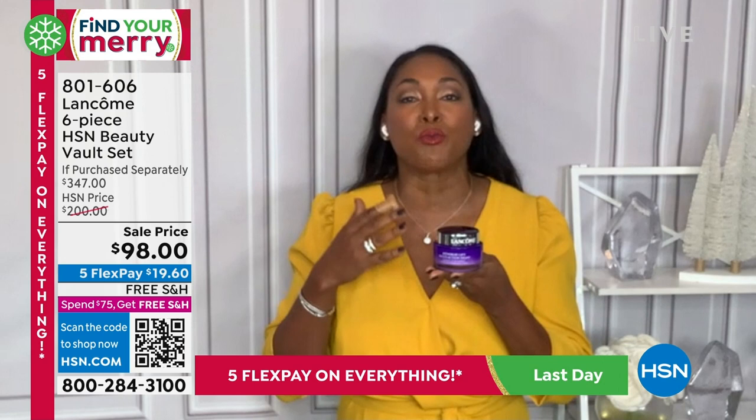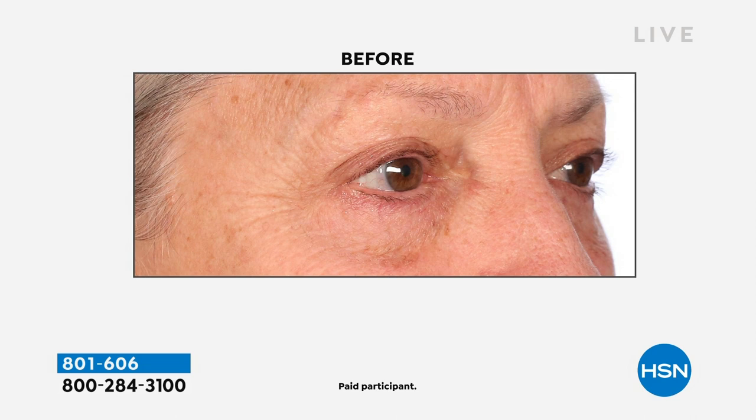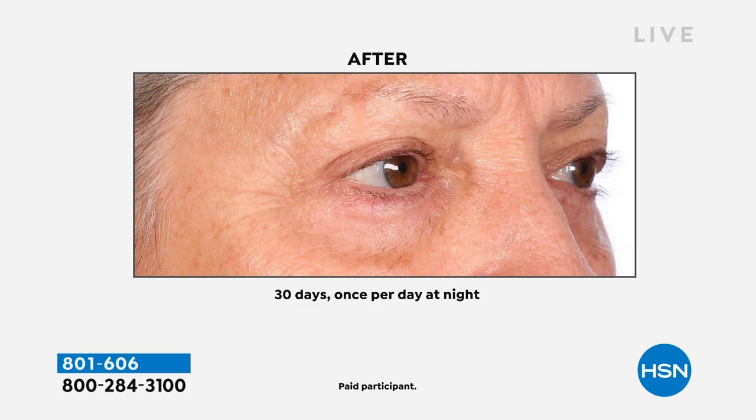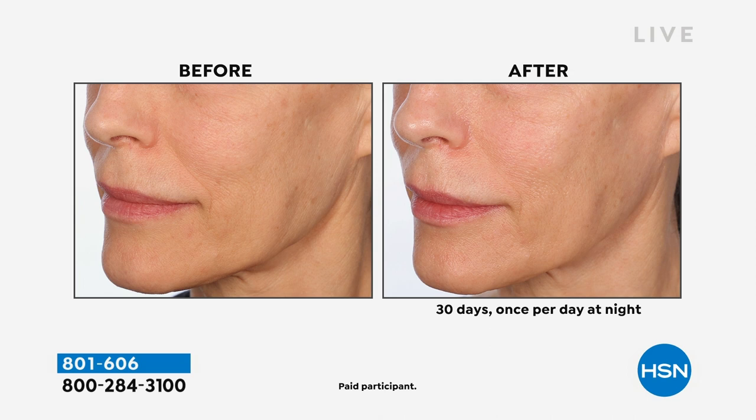I believe in multitasking everything. When you get this home and put it on your skin, you're going to expect to see results like this. In the before and after, I want you to see how her skin looks dehydrated — you can see she needs that vertical lift, she's experiencing loss of firmness, that sagginess. Then in the after, look at how her cheeks look lifted, how her skin tone looks brighter, how refreshed she looks. Her skin looks firmer and tighter. That's the power of Rennergy Lift Multi-Action. That's why it has been the number one selling anti-aging moisturizer across the globe and across all cosmetics companies for the last almost 30 years.